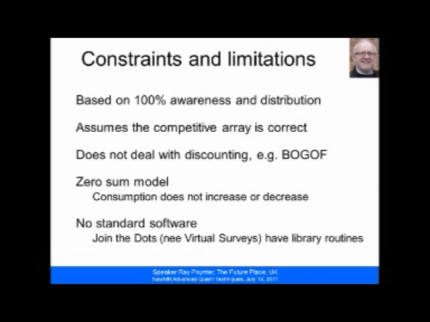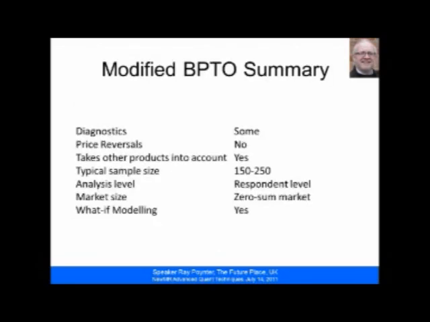One of the problems with this modified one is that there isn't any standard software, but by looking at what I've just shown you and by downloading it, you can pretty easily work out how to code it. Some companies like Join the Dots have got some library routines, which means they can offer it a lot more easily. So, in summary, does it provide some diagnostics? Yes, some. It's not as rich. You don't get verbatims. You don't get feedback that way.